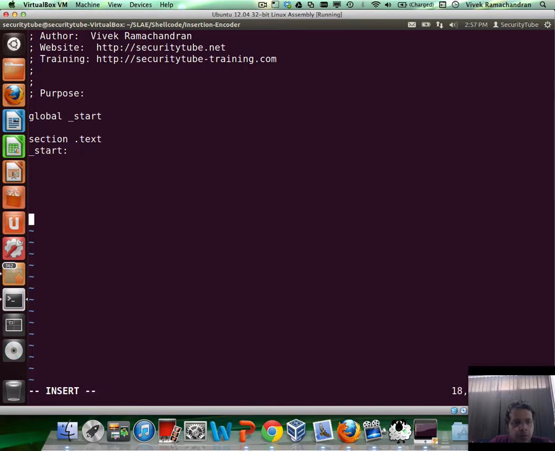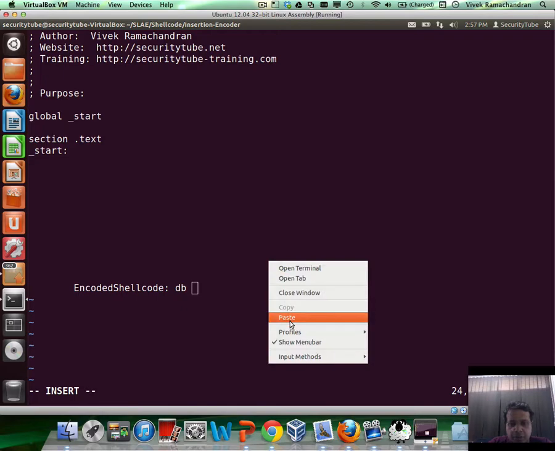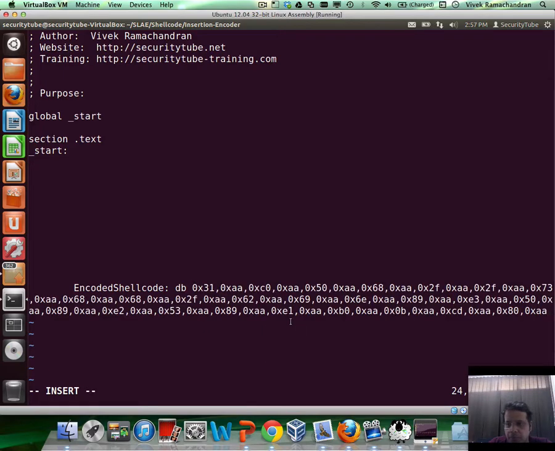And here we go. Now I'm going to paste the modified shell code with the 0xAA encoded in it. So let me call it, let's say, what do I call this? Encoded shell code. And then let me paste it. There we go.